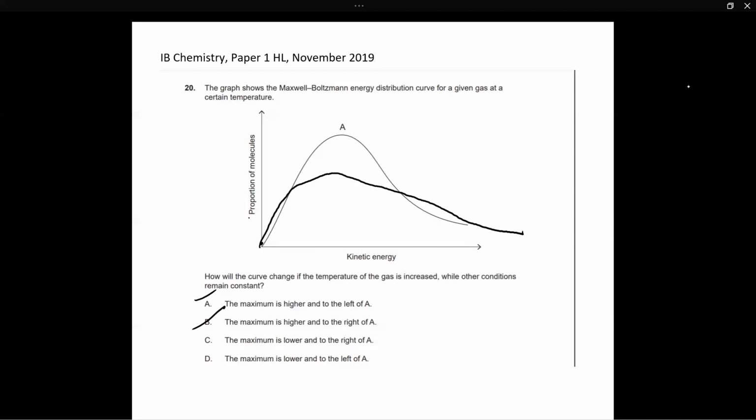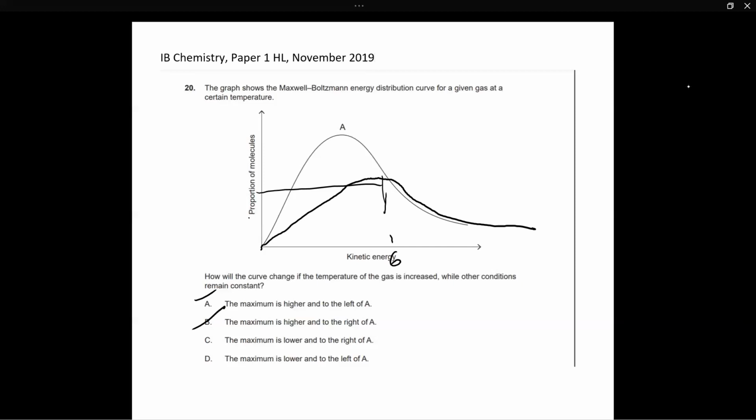Yeah, that sounds about right. Even though my very rough sketch over here shows the peak being kind of exactly at A, this whole thing is actually going to shift to the right. If you were to draw this a bit more properly, it'll start looking like this, because of the new peak where the majority of the molecules of the gas will have a higher kinetic energy as a result of the increased temperature, right? So this is actually how it will look, or it'll be a bit neater. I'm just giving a very rough drawing.